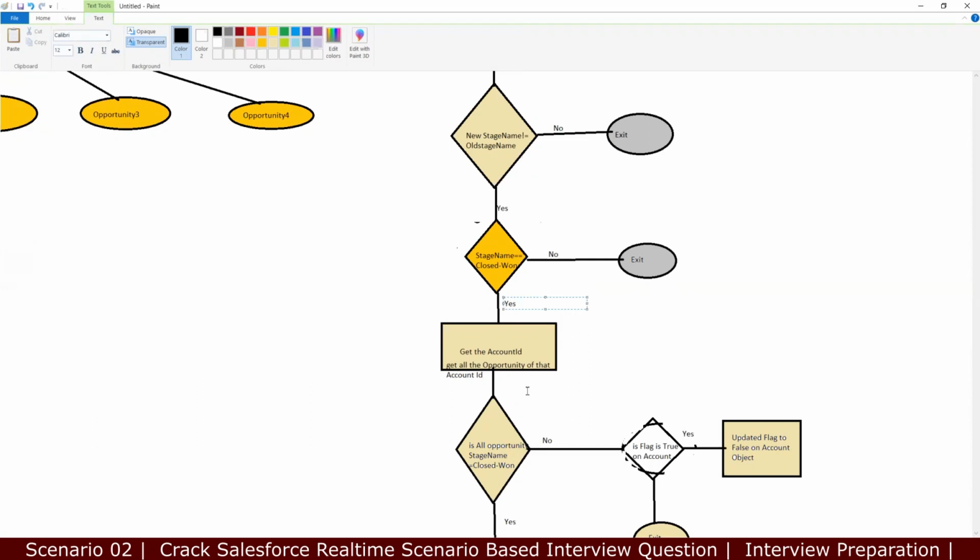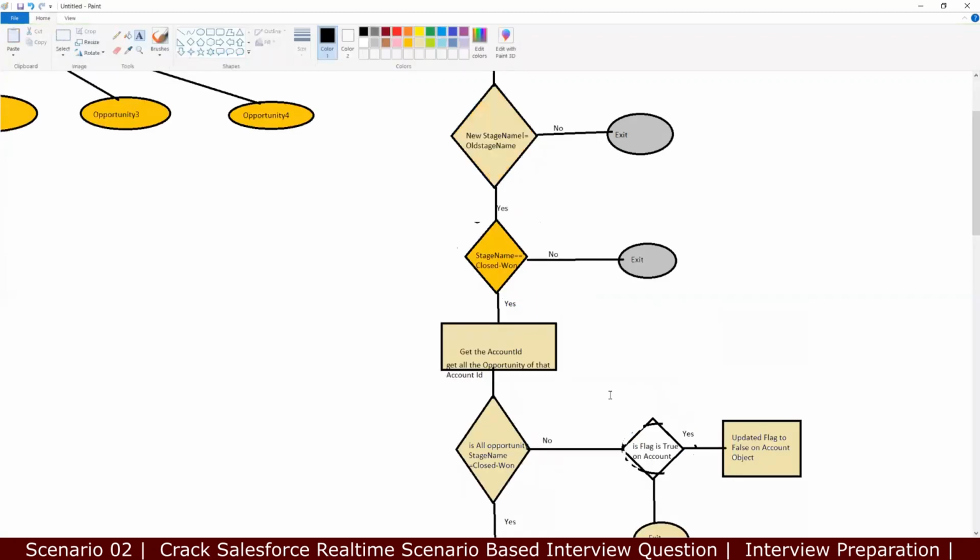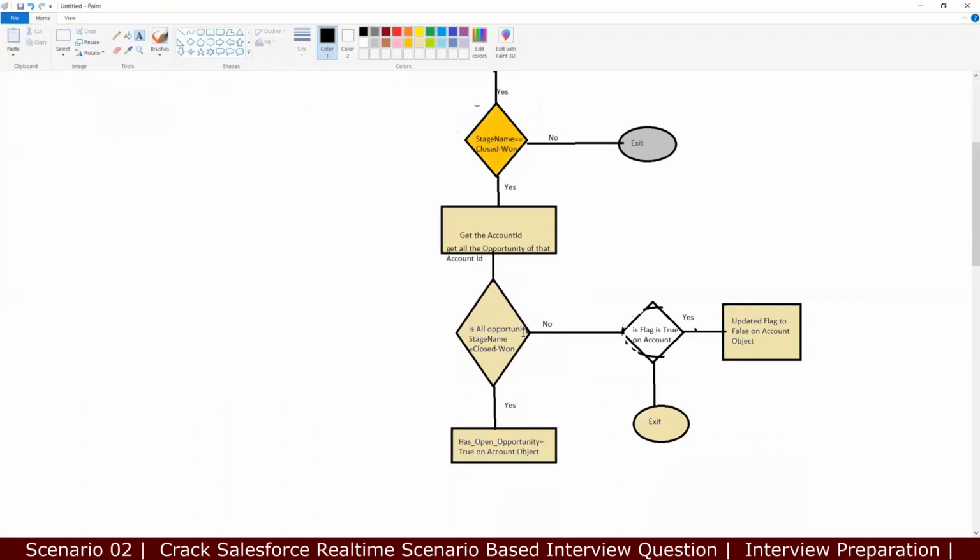Then one more check: if all my opportunities' stage name equal Closed Won, meaning all the opportunities on the account are closed, then update Has Open Opportunity to true.